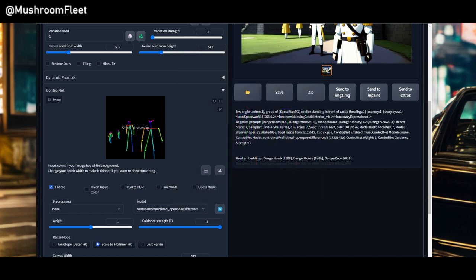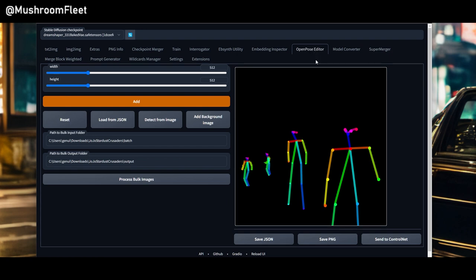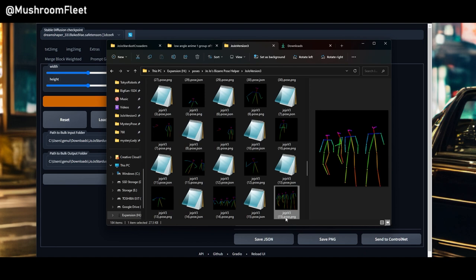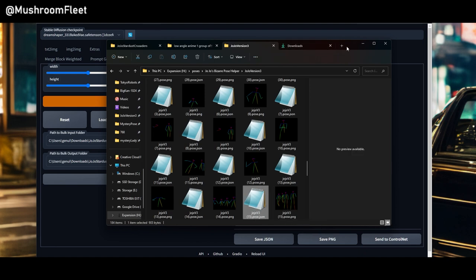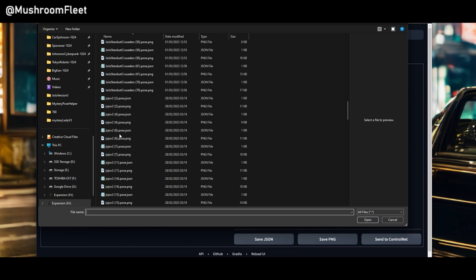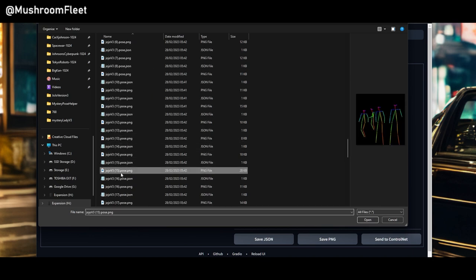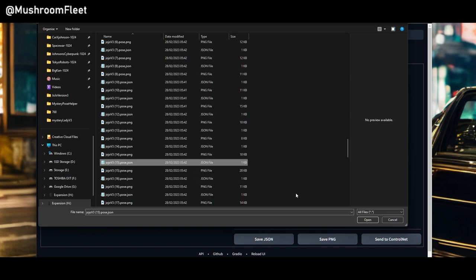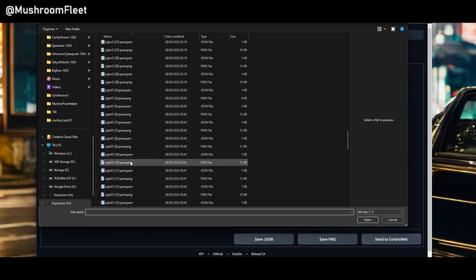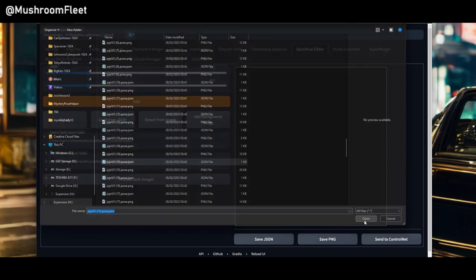Okay. So what we do is we go into the OpenPose editor. And I'm actually going to reset this. All right. And then I know that it is the JoJo V3 15 pose. So that's the JSON that I want. Now I can't drag it in, but I know where to find it. So if I just go to load from JSON and then scroll down to JoJo V3 15, which is that one. But I'm going to pick the JSON. Now, for some reason, there's a bug where it makes me do it twice, but I'm sure that the person that made this amazing tool is going to fix that. But at the moment, you just pick it again, and then it loads.